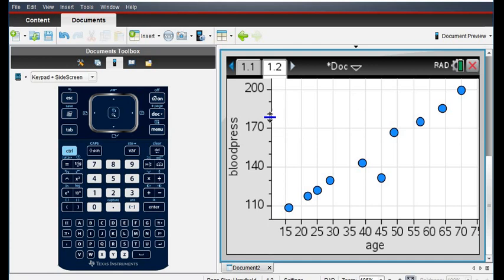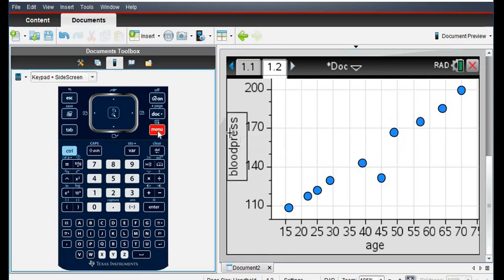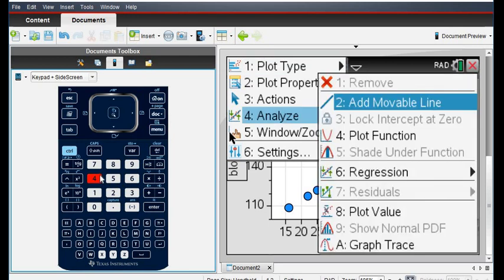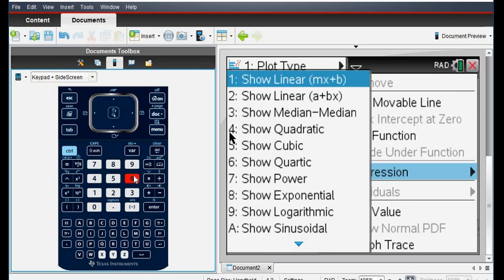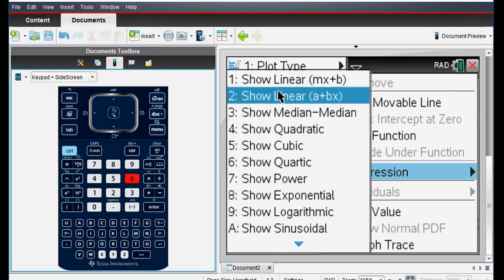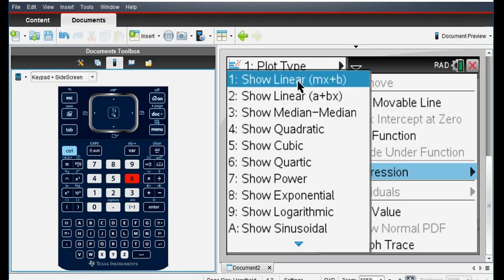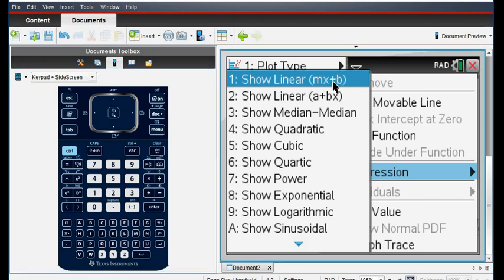So you can actually find the regression equation directly on this screen. If you just need the regression equation and not the correlation coefficient, and you don't want to make predictions or anything like that, you can do your equation on here. So to do that, we would do menu, and option four, analyze. And if you notice, option six says regression. So what we want to do is we want to show, and you can show, notice it gives us both options. We can either use the statistics option or we can use the mx plus b option. I'll show you both, so you can see that it will set it up for you.